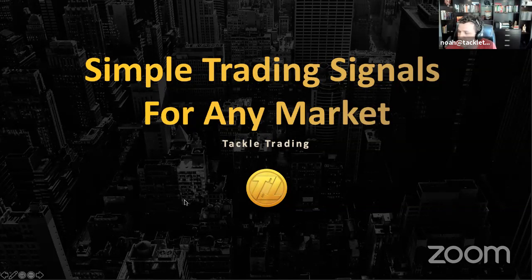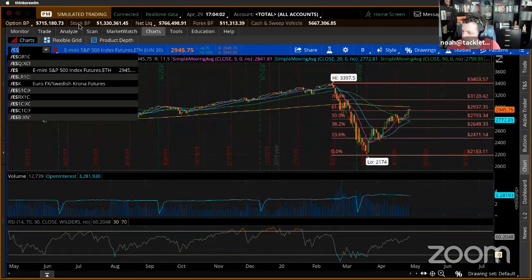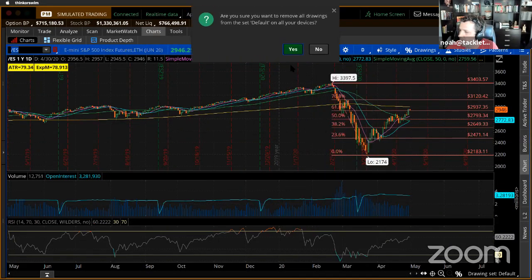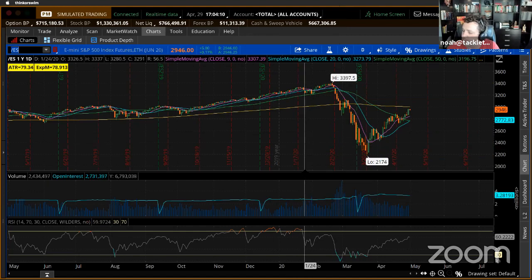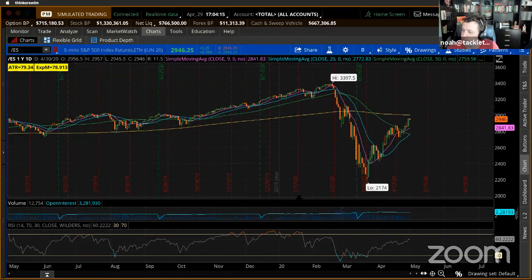Let me go ahead and pop out of this and get rid of that little title slide there. We'll start out just talking about the S&P today. This market has done a phenomenal job. Let me go ahead and clear that drawing set. A phenomenal job so far of recovering. Now, a lot of people are full-blown bullish on the market at the moment. I'm a little skeptical that this bull rally is going to continue to run. I think we might have some volatility ahead of us, just based off of what's going on in bigger picture economics with the shutdown and everything else.